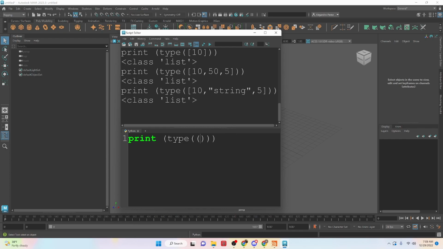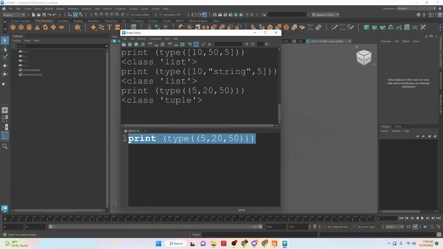So if you need something that doesn't change, a tuple is a good way to go. So if we did something like 5, 20, 50, and run this, we can see that we have a tuple as the type.